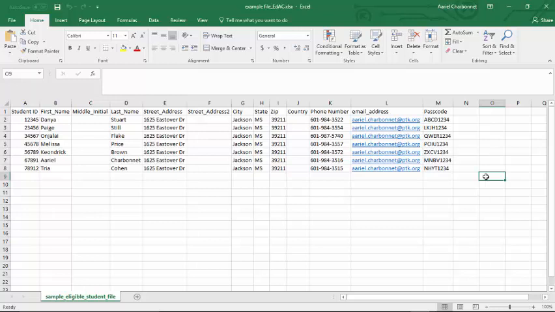Now that you have exported the list of eligible students with their personal passcodes, let's look at how you will create an invitation to invite these students to accept membership online. Open the Excel file that you just downloaded from the Eligible Students tab at ptk.org. Here you'll see I have a test file that looks similar to your file. Scroll down to the very bottom of the file and enter the name, address, and email of your divisional specialist.